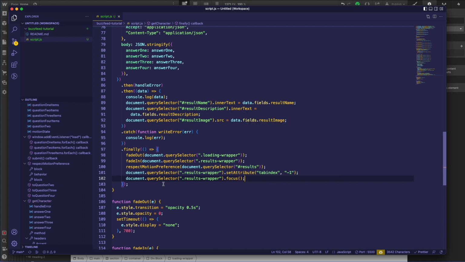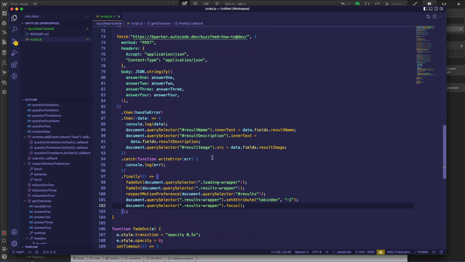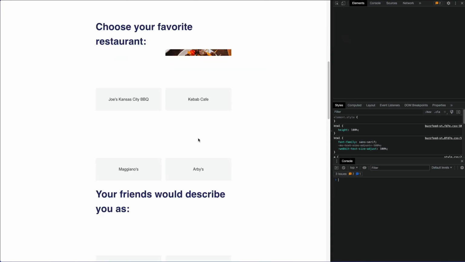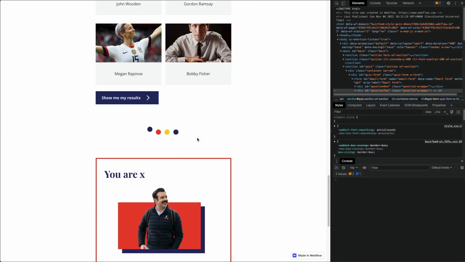Focus. So what this is going to do is if you're using a screen reader, when that result pops up, it'll automatically take your screen reader there, start reading the results, and focus that so that they wouldn't need to take any action, which makes sense, right? If you hit the button and you're getting your results, you would expect that it would just start reading it to you. You don't have to take any action.